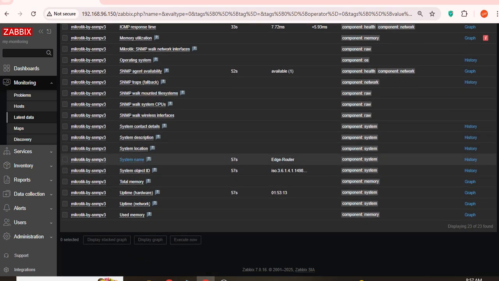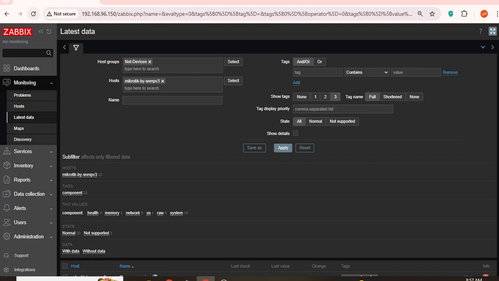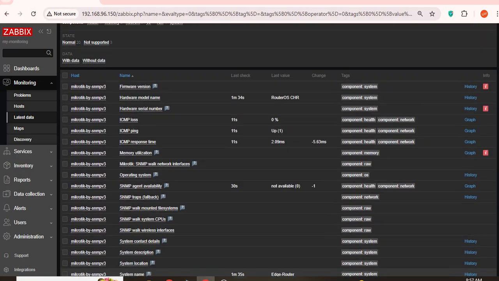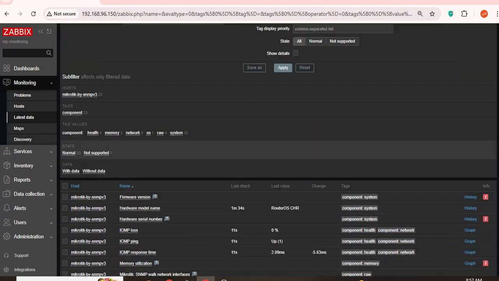You can see the system name was properly retrieved, edge router, and the uptime is 1 hour and 53 minutes, approximately 2 hours. This is the router uptime, and we have to wait.